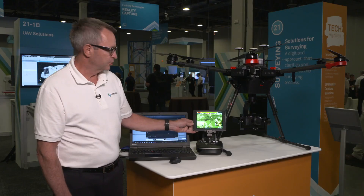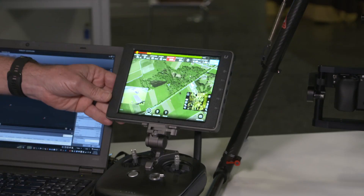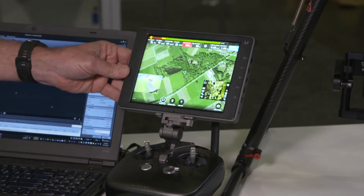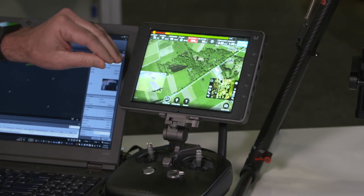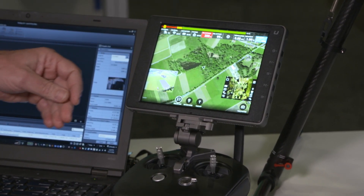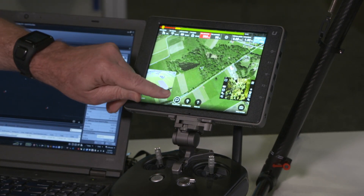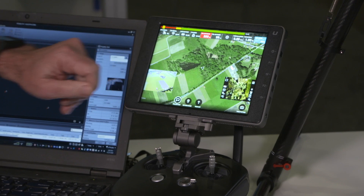The entire system is controlled with the iBOT controller. The user has ease of use and full functionality right from this easy-to-use touch screen controller. All the user has to do is tell the aircraft to take off, execute the mission, and return home and land. It's a fully autonomous aerial vehicle for construction mapping and surveying.